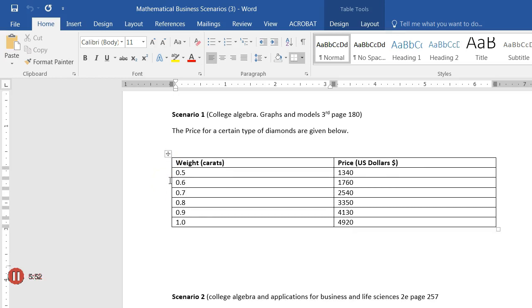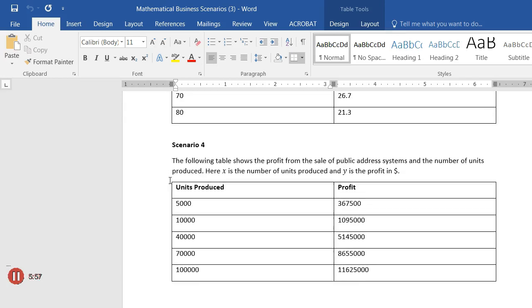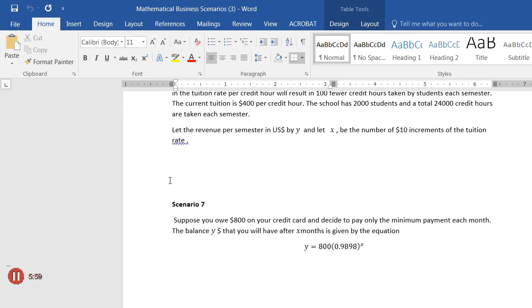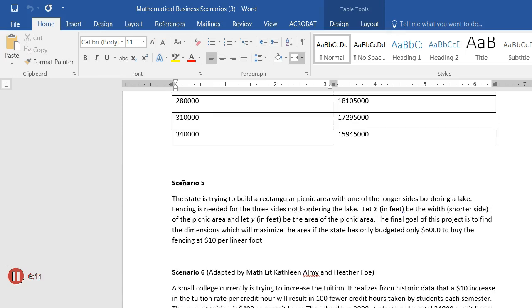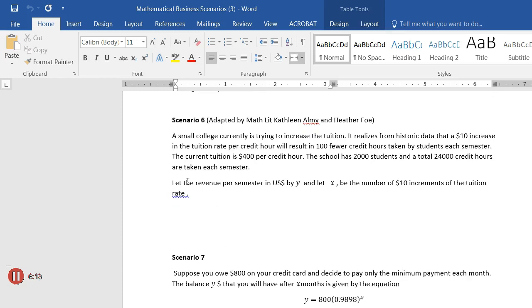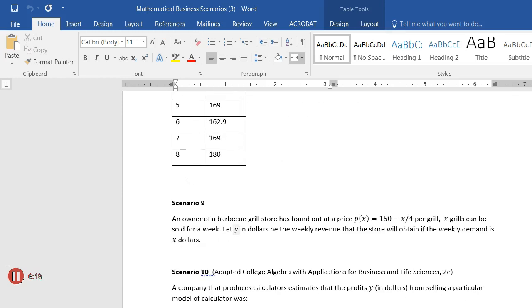All right, so now how do we do this? For scenarios 1, 2, 3, 4, and 8, you need to convert or model this data set into equations using Excel. And if you look at scenarios 5, 6, and 9, for those scenarios there are no data sets given.